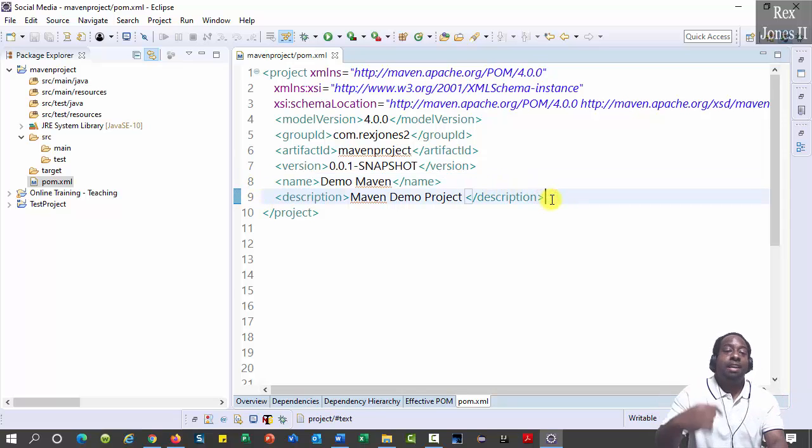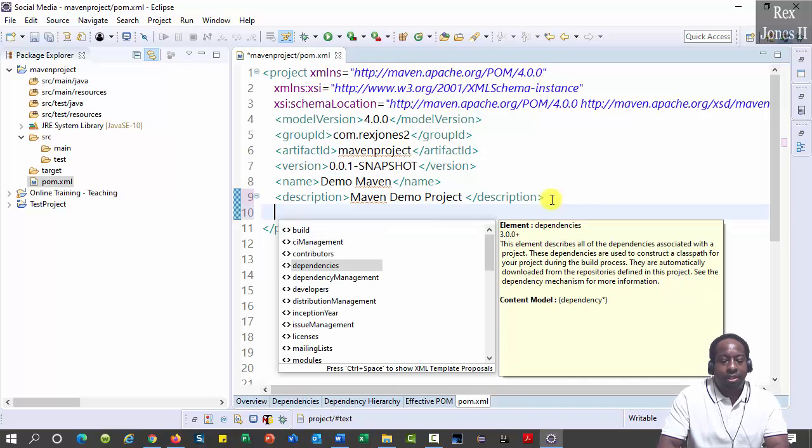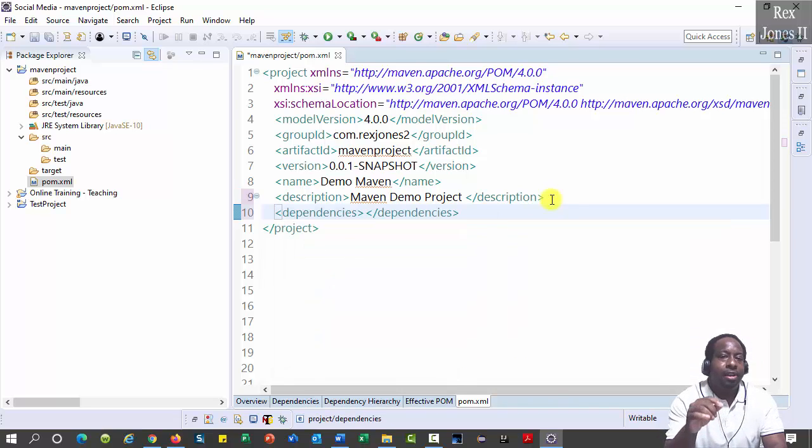Now let's add the dependencies element by clicking Control Space. Navigate to dependencies, and the description shows this element describes all of the dependencies associated with the project. For starters, we know our project will depend on Selenium and it will depend on TestNG. The advantage of a pom.xml file is to bypass downloading the jars, then configuring the build path to include those jars. Some people perform that same process over and over whenever their project requires updated jars.